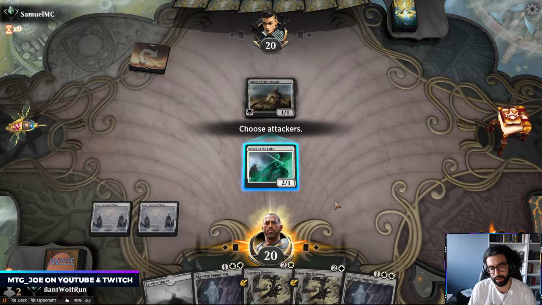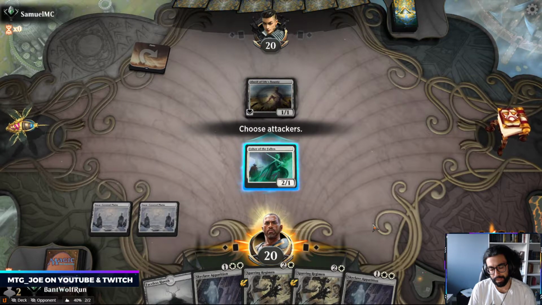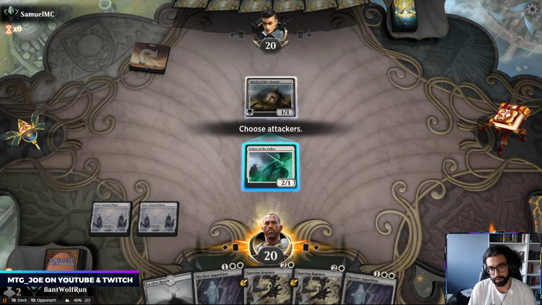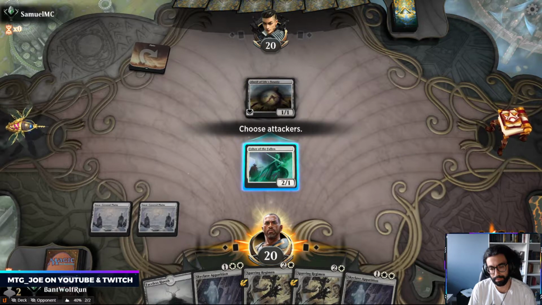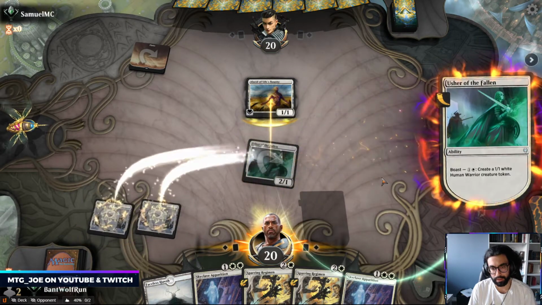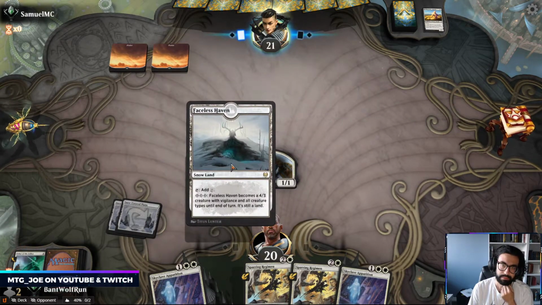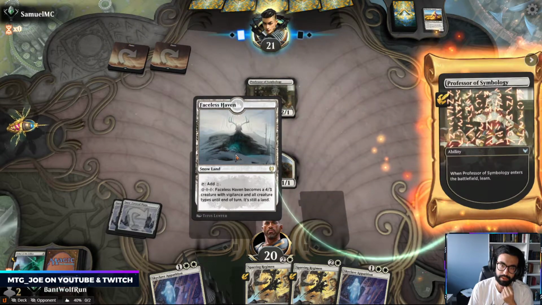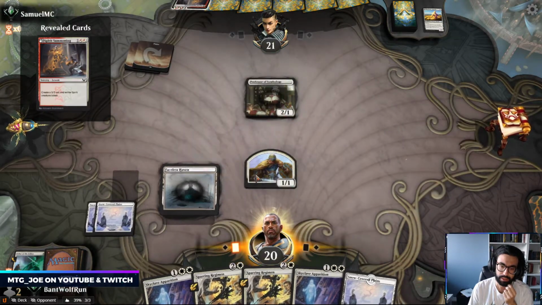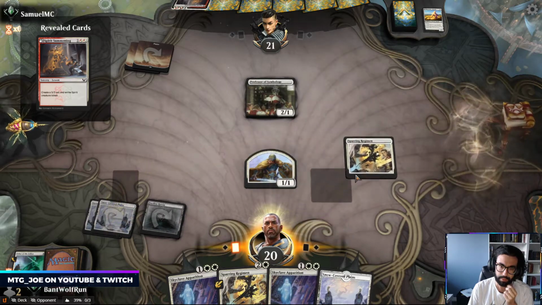Do I want to trade that for an Usher? I have Sparring Regimen coming down. It's worse if they have a 2-drop, but I could just Skyclave their next play. That gets around the protection later on. Yeah, that could be Winota. Yeah, there you go. Definitely a Winota build.